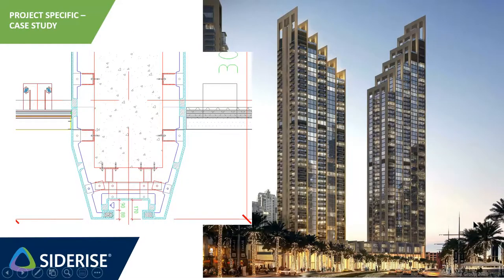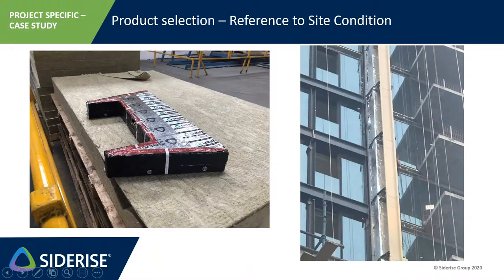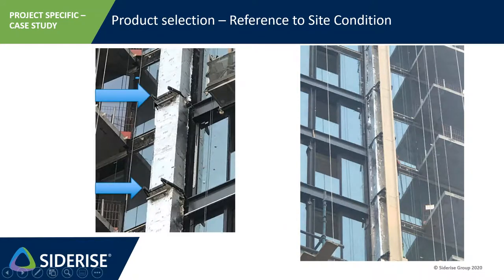A very quick three slides to finish. A project which we have completed in Dubai. This was with GRC cladding as an external fin, which was running the full height of the building. So we had to break the external cladding into different types, and we had to manufacture a cavity barrier in the same shape so it can keep the integrity and insulation property in case of a fire to reduce the spread. The cavity barriers were manufactured in the same shape, so it was very user friendly, to keep it as easy as possible for the contractors to install. And then the cladding comes from the outside.